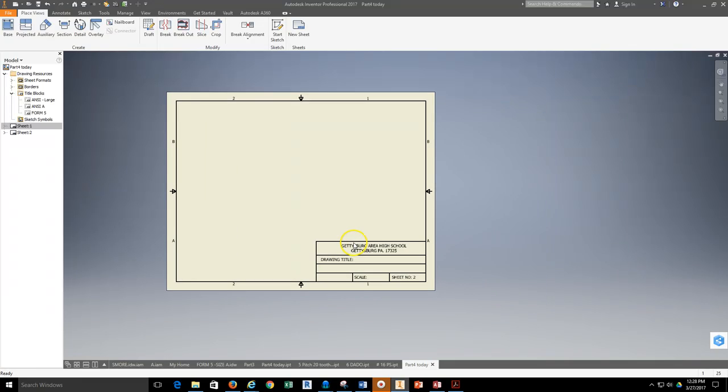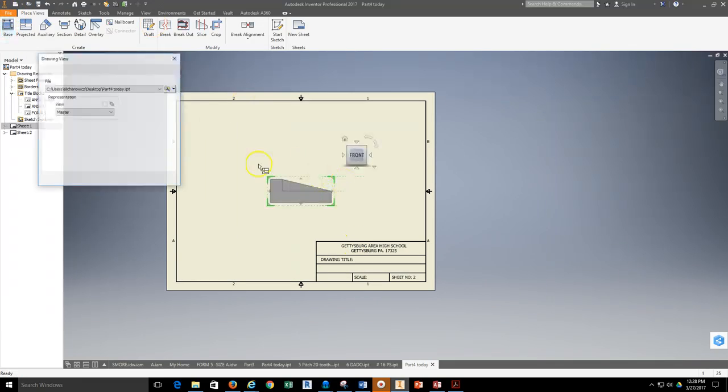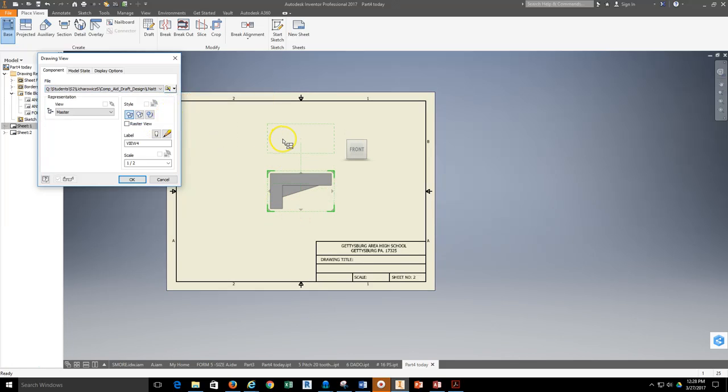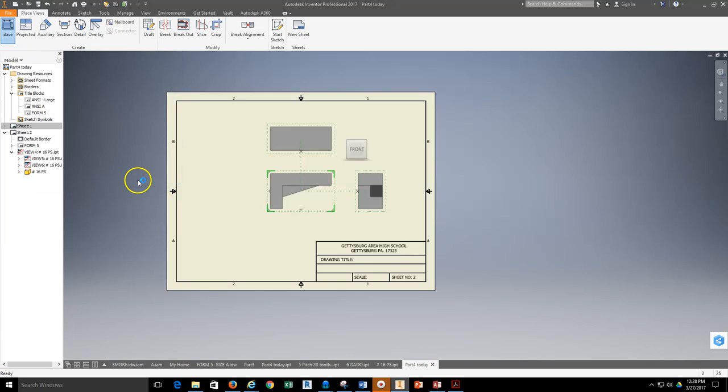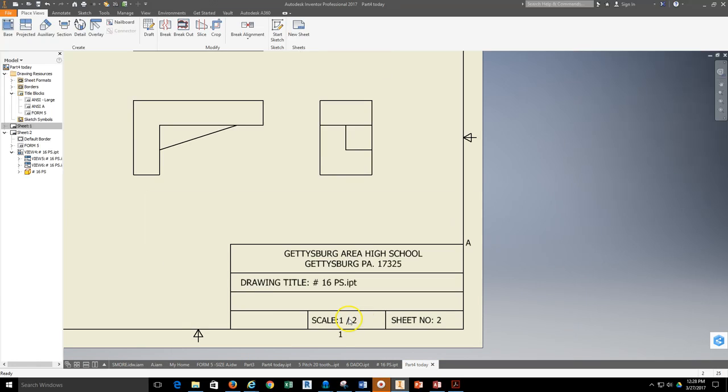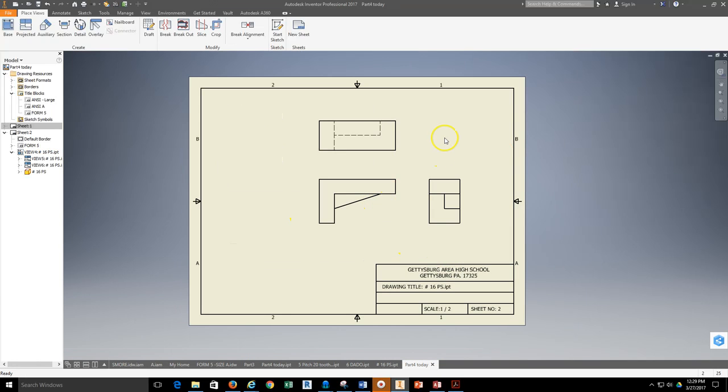And then if I were to go ahead and grab another drawing and place a second drawing into my part here today, let's see, I'll just grab this one. And if I were to just throw this in very quickly, you can see now that that information would now be placed also, the file name as well as the scale. So it's very, very convenient when needing to put information in a title block, that if you fill out the entire title block, all of that information will populate for you without having to go back.